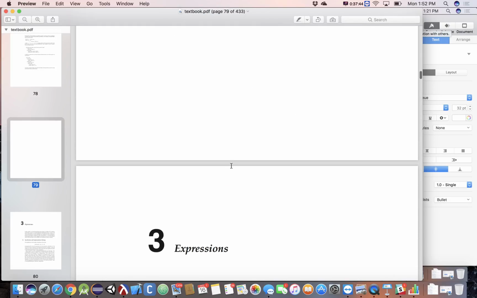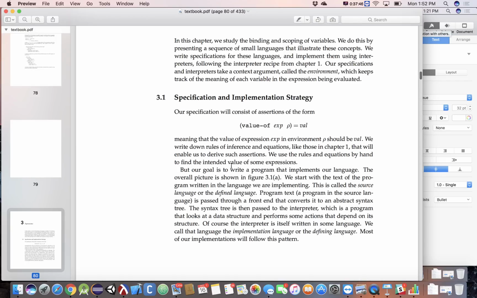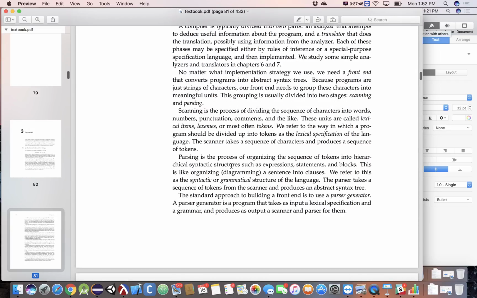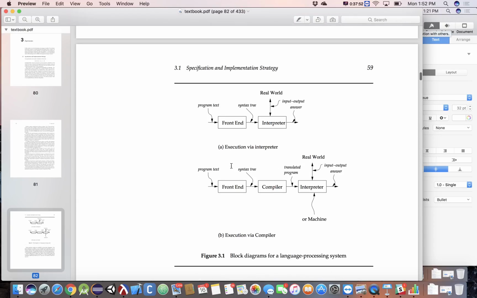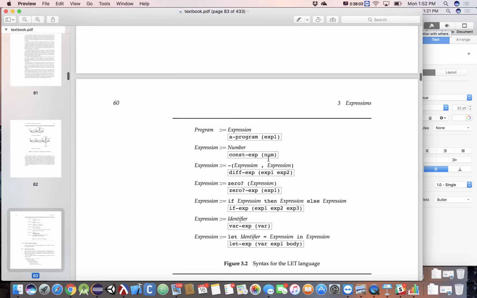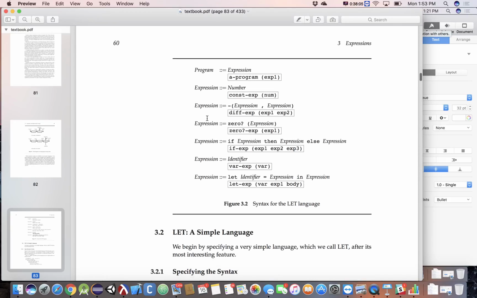So I want to go down to chapter 3 here, where we're dealing with an upgraded language. The book talks about it like it's a brand new language, but really it's an upgrade to our language of lambda calculus expressions. Nothing real new, we just added some more productions to it and they decided to make it sound scarier. All right, so now we have this language of expressions, where we have this dude called a program. And what's a program? A program is going to be an expression.